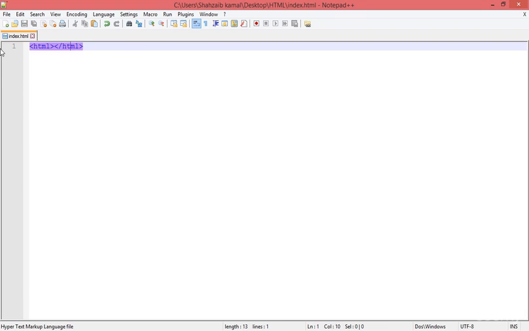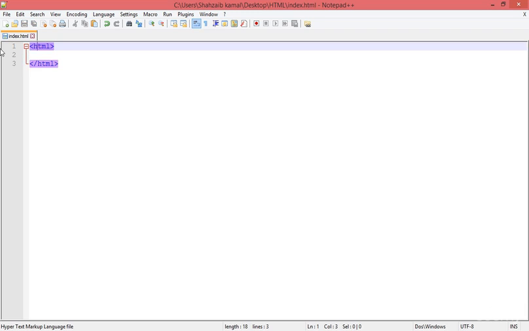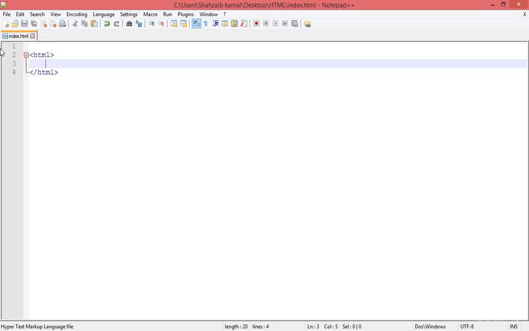First of all, we have to type the HTML tags to clarify that we are working in HTML. But before that, we have to declare the doctype version, which I'll discuss in the next class. Right now I'm creating the basic HTML syntax, the HTML, and I'm also creating the head tag, which is a really necessary tag.